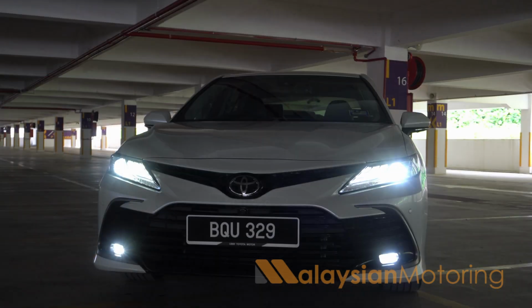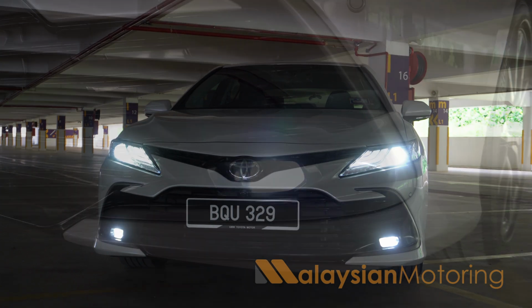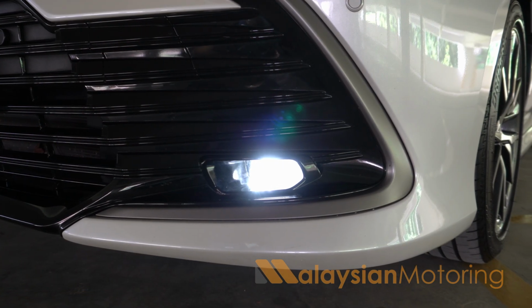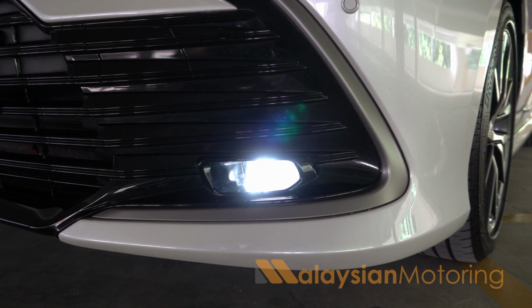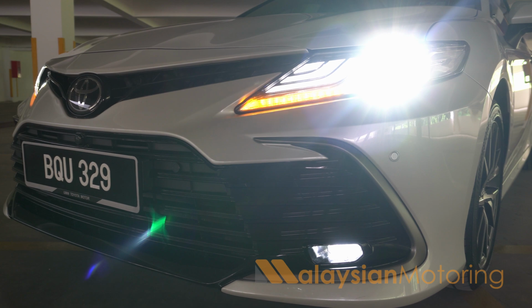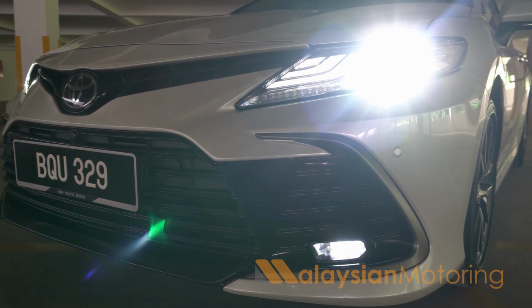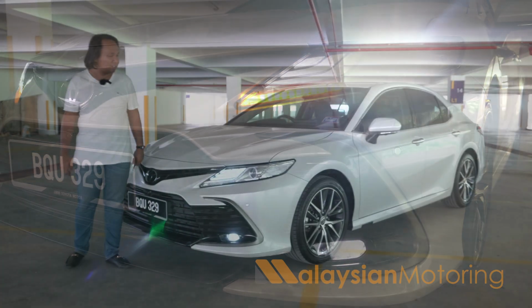The lower grille, or the bumper, has been updated ever so slightly, which now makes it a little bit sleeker, and you have these contrasting silver elements on the side of the lower grille to emphasize the width. You also get a slightly redesigned grille in order to, again, emphasize the space, and the radar system in this car has been updated as part of the updated Safety Sense suite, but we'll get to that in a moment.